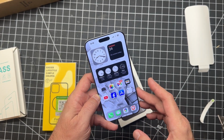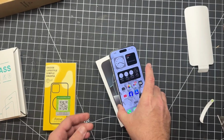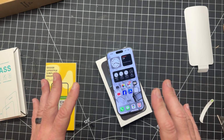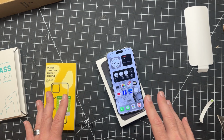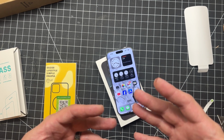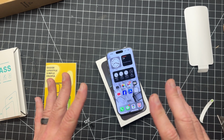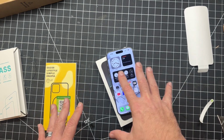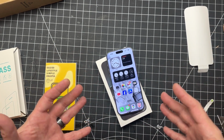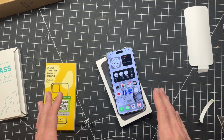All right, folks, we're back, and this is the iPhone 16 Pro Max all set up. And I've got to say, it is pretty beautiful. I like it a lot. I like the sides. Those are real nice. One thing I did have trouble with, I will tell you, getting Apple Intelligence set up was a bit of a chore. Now, I cloned my phone. That's usually what I do when I get my new ones. I think maybe that had something to do with it. I had to join the beta to get 18.1. I was under the assumption that 18.1 was already out, and this one should have had it. So I ended up joining the beta, and then it came through after that. It was something of a chore to get set up. But other than that, I like everything.